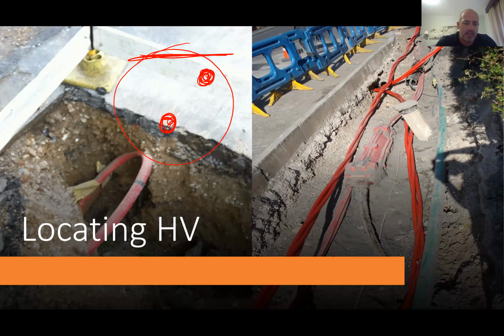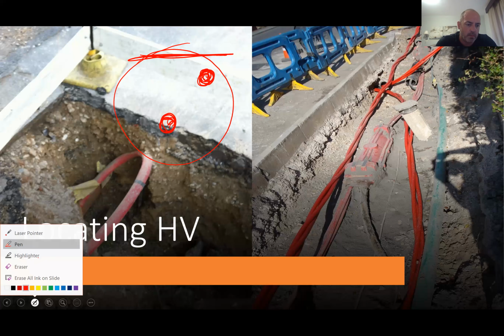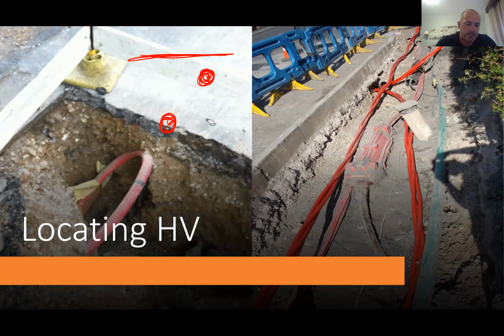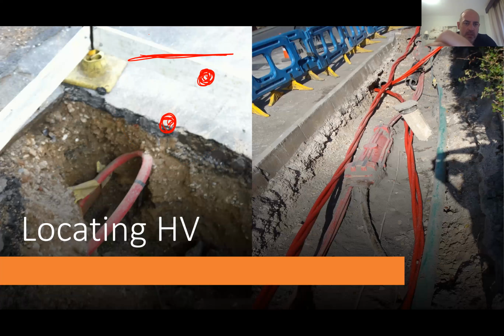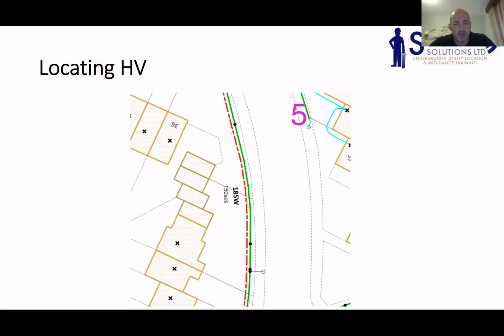But look back at this example here. Let me just erase a little bit and look at the problem. What you might find here is even when you put the Jenny over the HV, because of the distance, you end up tracing this. And you see, so sometimes it can be difficult. You can be in a situation where you've got HV and you can't find it. So let's have a look at an example.